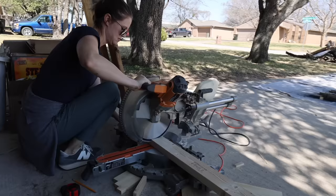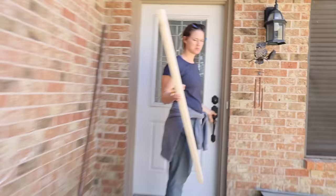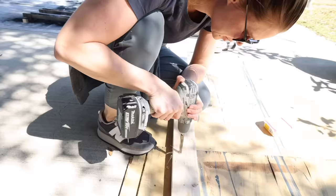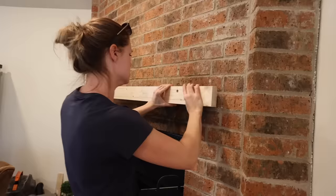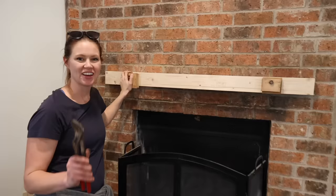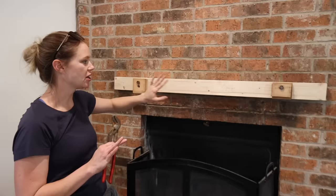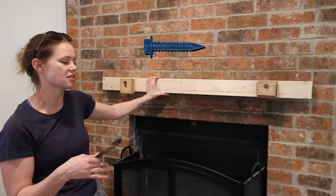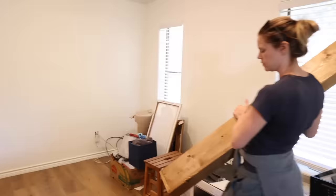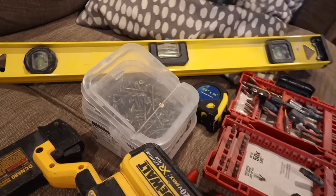While the spray paint dried I switched back to working on the mantel. I cut a 2x4 that I would secure to the bricks, then attach the mantel to that. I just wanted to point out that the only reason I'm using these existing bolts is because they're already here and still sturdy, but you can do this same thing with masonry screws from any hardware store — they're usually the blue ones. You simply drill a pilot hole into your wood and then drill a pilot hole with a special drill bit into either the brick or the mortar, then attach it that way. To attach the mantel I drilled pilot holes through the top and used wood screws to secure it to the 2x4.